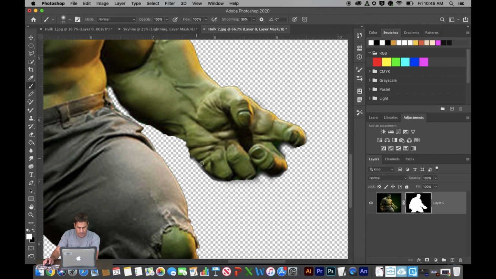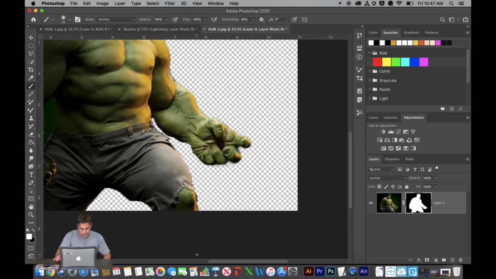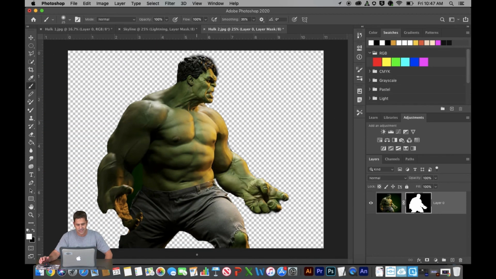Flip the colors around. Like I said, we're going to reduce the opacity on this one a little bit, so that's probably fine right there. Do I need to paint this part back? Maybe just a little. All right, so that's as good as I need for this.